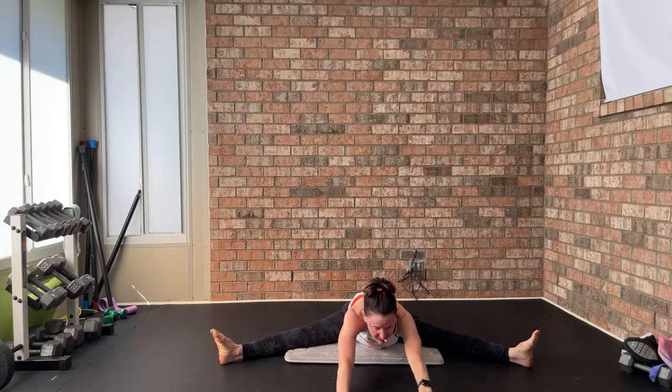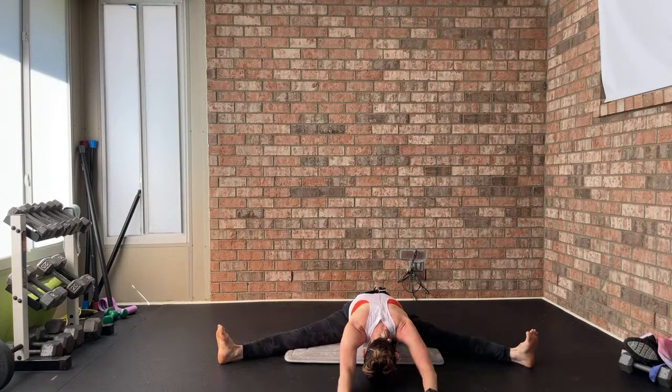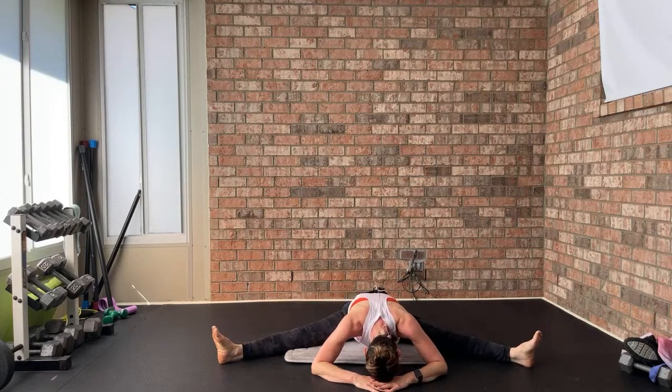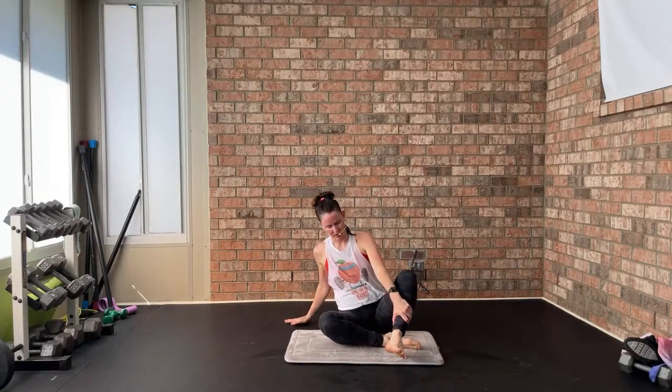Now walk your hands. If you want, you can have your hands here. You can have your hands forward or on your forehead. Stretching out your inner thighs. Your words mixed with your belief become your reality. All right. Take your right heel. Take it to your left heel.